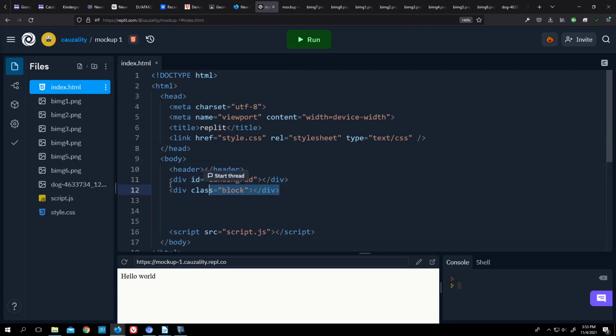If I copy that, I press Control C. I don't have to click elsewhere. I can just press Control V and it'll paste it over top, and that's a quick little shortcut. But if I press Control V again, it puts it right there.